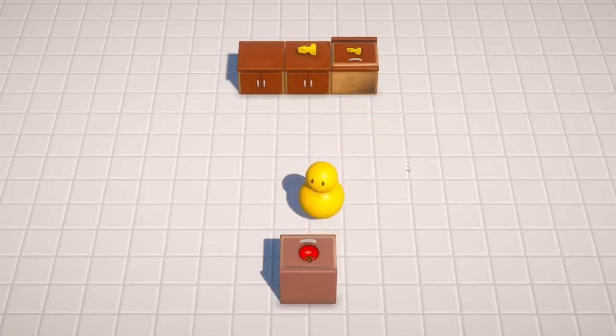Now drop it in there. Now pick up a tomato. And yep, it works. I can pick it up, drop it, and yep, everything works. Okay, great. Let's just do one more thing. Over here, the container counter is spawning the object. And the object is the one that we assigned.